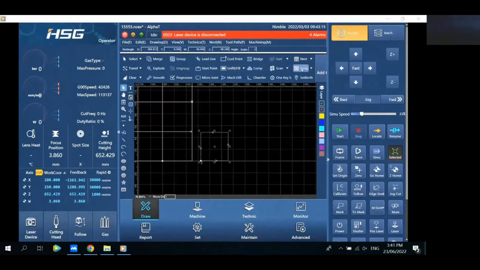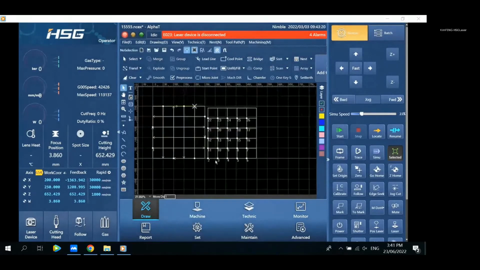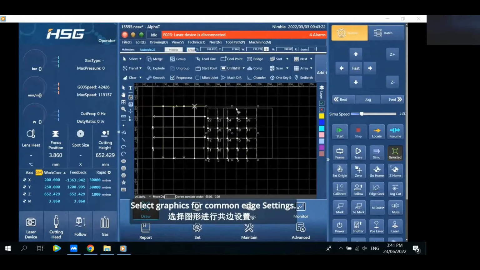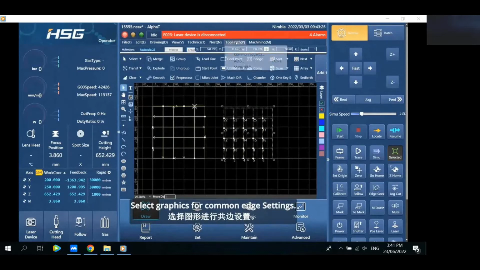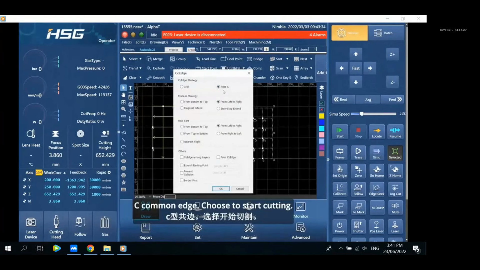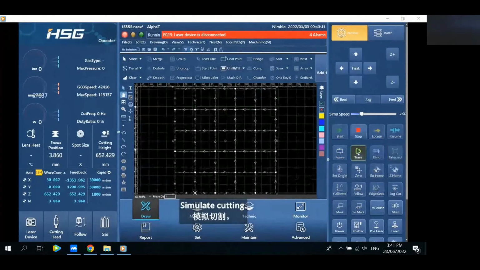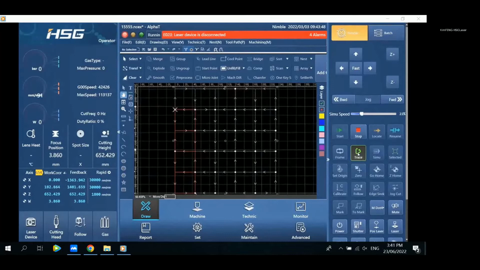Now we draw another example. So common edge. We now try to type C, canonical edge, to see what happens. So you can see the cutting tool path will be different.